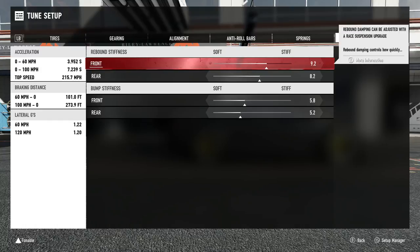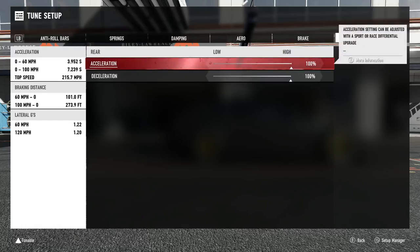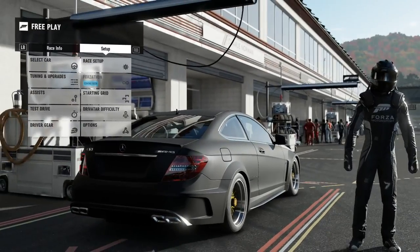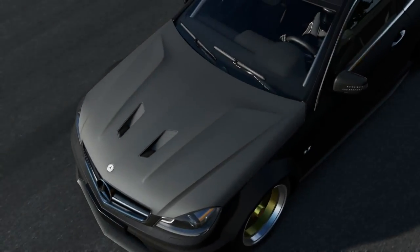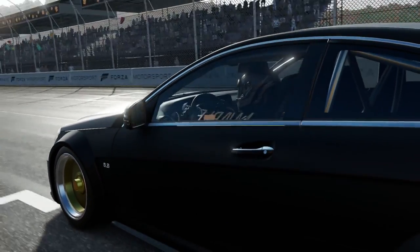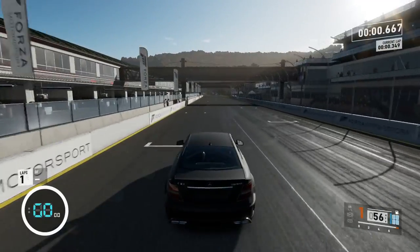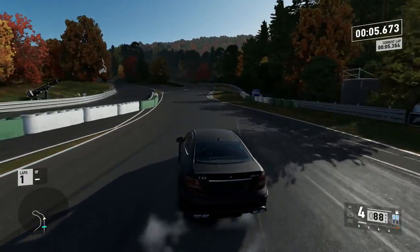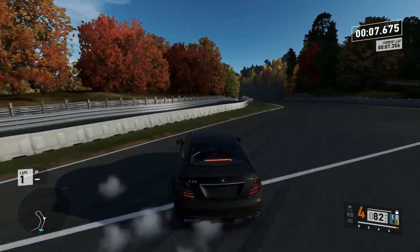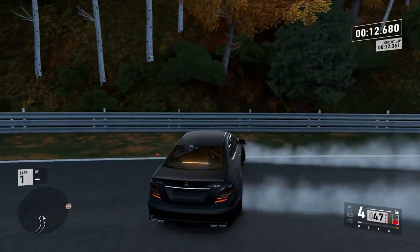Brakes are 92, 82, 58, 52, 40, 80 and the diff is locked. First time on the game today — like I said, I just woke up, you can probably hear it in my voice. Also the mic quality — it's coming from this new headset I got. I'm not sure I like it. I have a really weird buzzing noise so I need to check if that's still an issue.